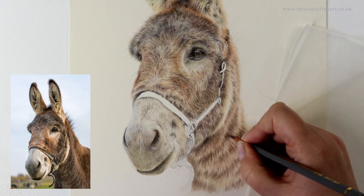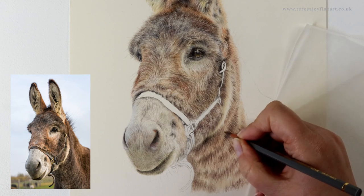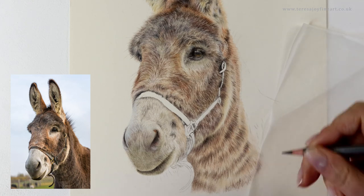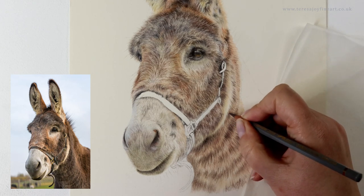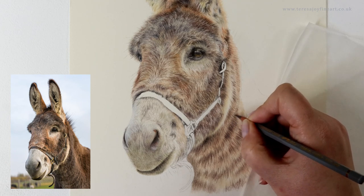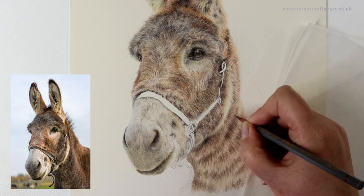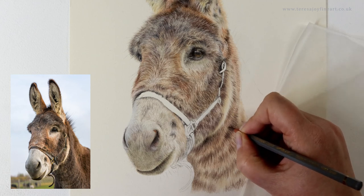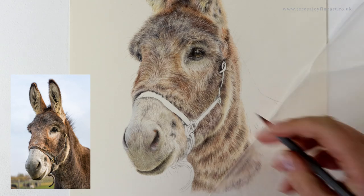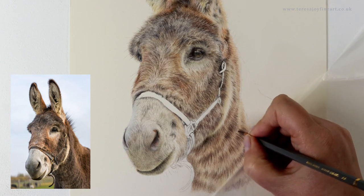It helps me to plot things out. And then I'll be able to see whether I have made a mistake. And of course, if I have made a mistake and it's on a light base layer, it's going to be much easier for me to correct that. So that's the reason that I do think about directions with base layers. Obviously, a lot of it's going to be covered up and you can put the direction after.